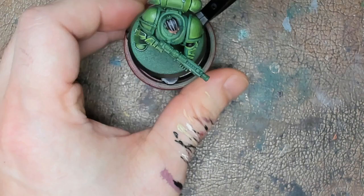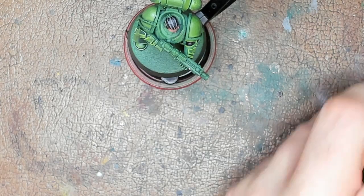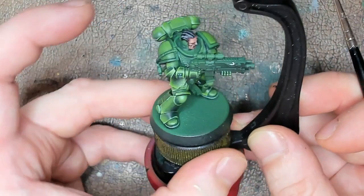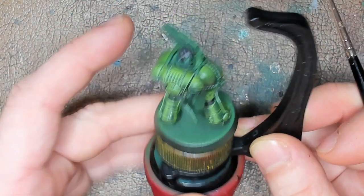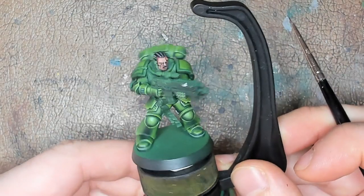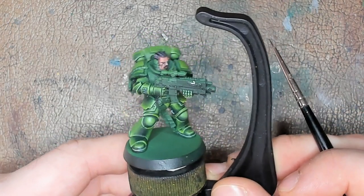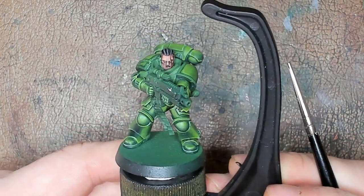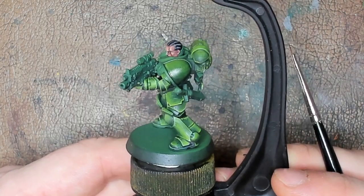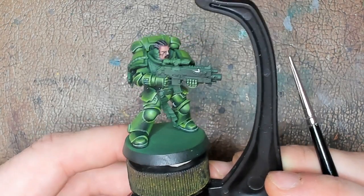Okay, so now that I have some hairs down, I'll just let those dry for a few minutes. The face is getting pretty close to done. Hope you could see that. I'll just kind of zip around it again here on the camera. And like I said, I will take photos afterwards so you can see it up close and personal.